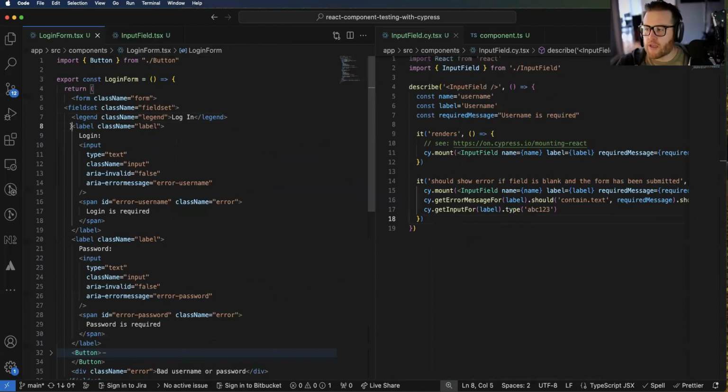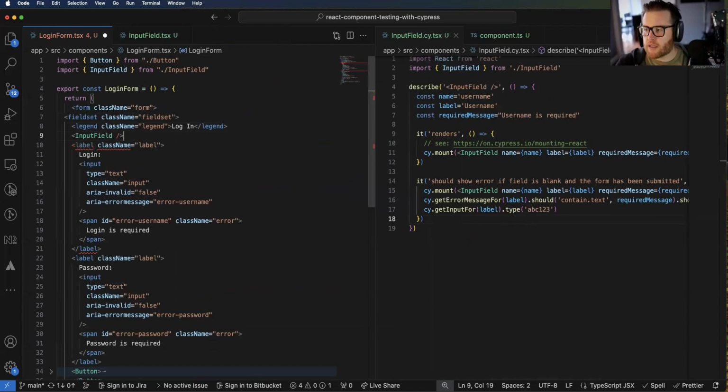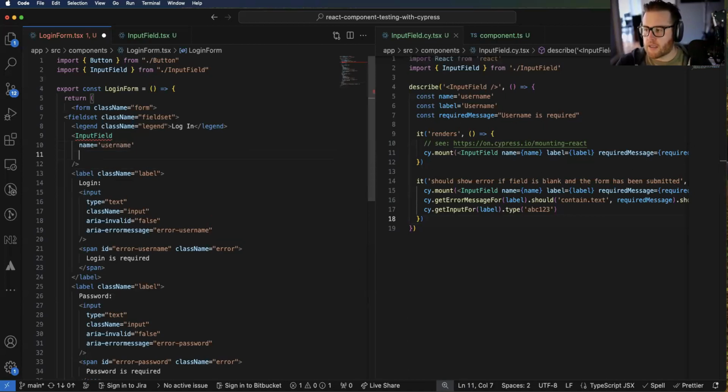So if we wanted to, we could add these, and we're going to give it a name of username, a label of username. The required message is here.